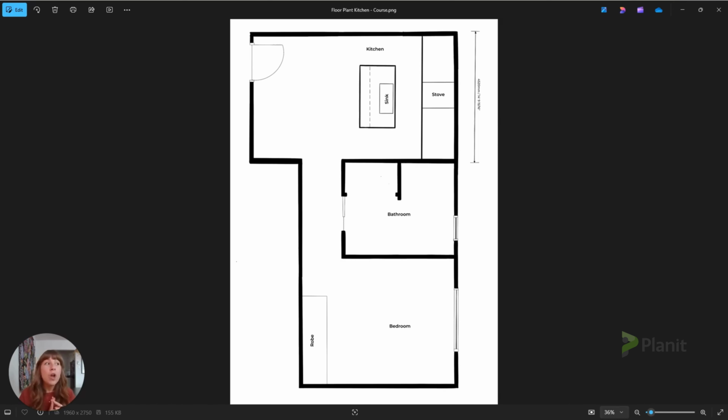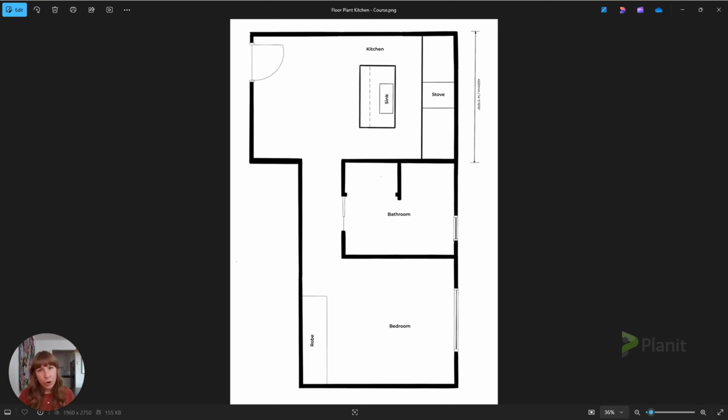We don't know exactly where they want us to put the fridge, but every kitchen needs to have a fridge, so we've got to include one in there somewhere. And we can't see any special room for a pantry, like there's no walk-in pantry, so we want to include something for food storage as well. So I'm thinking maybe we'll do a tall cabinet with shelving inside for a pantry.